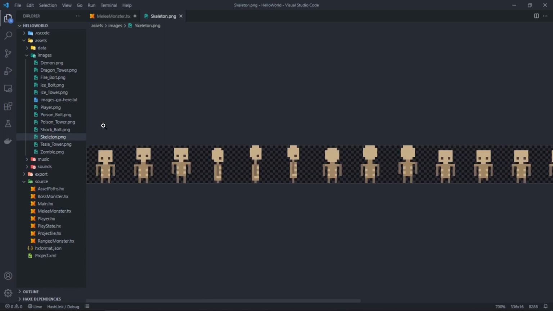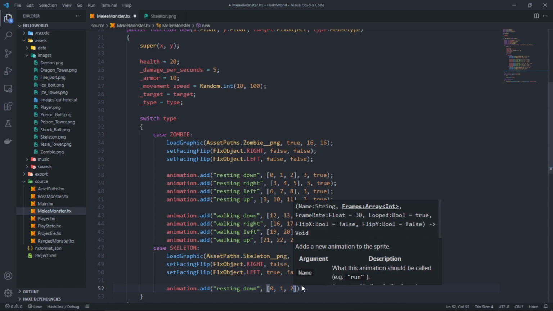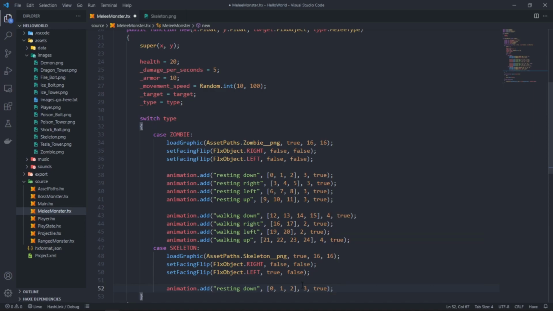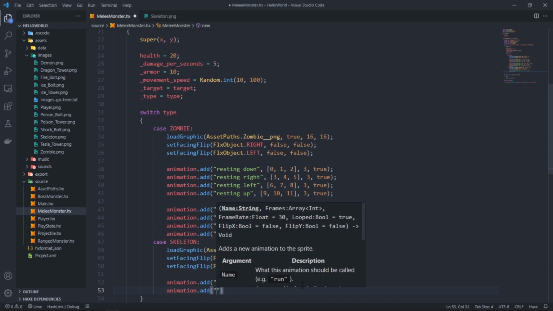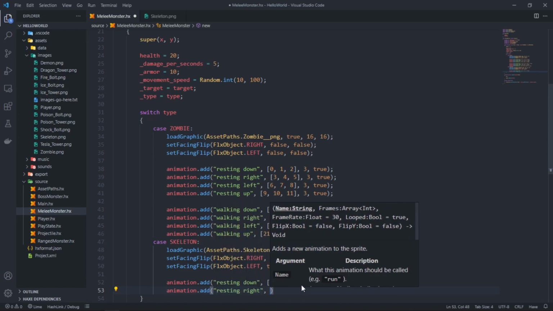So the skeleton is 1, 2, 3 animation frames for resting down. So we can say 0, 1, and 2 is 3, and it indeed does loop. Cool. Animation.add resting right. So let's see.